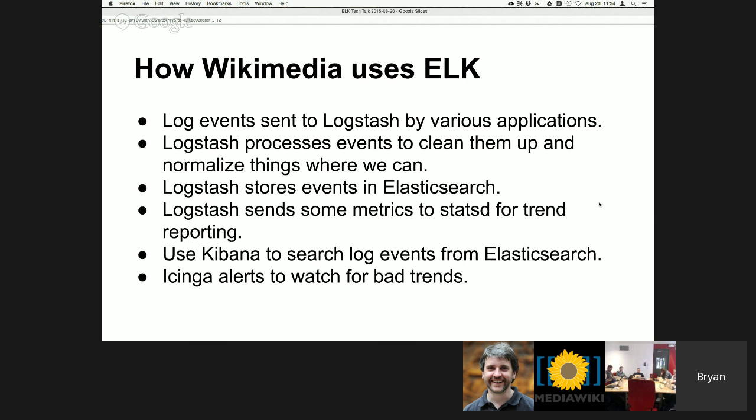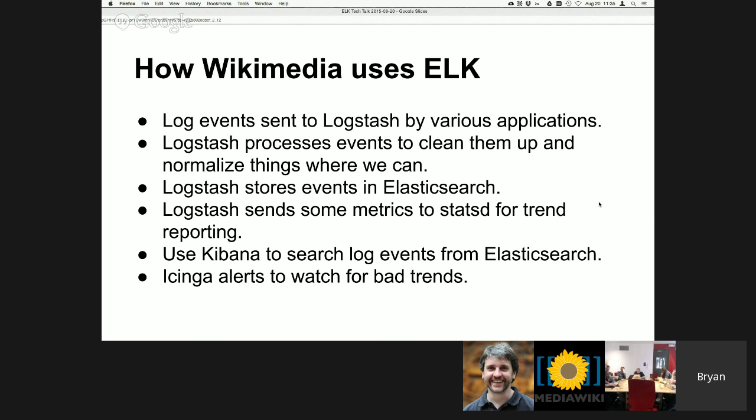Once we have the events in Logstash, we process them to clean them up and normalize things, a lot like a grep awk sed sort of setup, to make logs from various applications look uniform where they can, to make searching and dashboard building a little easier. Then we tell Logstash to store those events in an Elasticsearch index. We have a dedicated cluster specifically for serving Logstash that's separate from the Elasticsearch cluster that we use to power search.